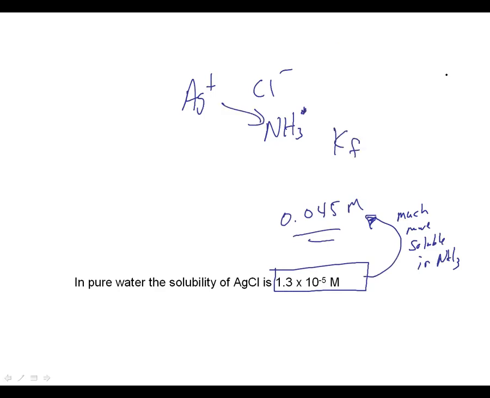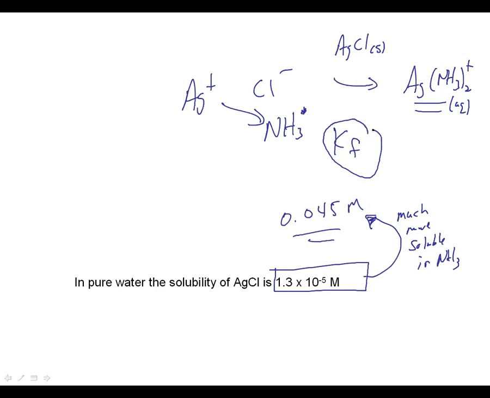So it will go from a solid silver chloride to that silver and ammonia complex ion, and it will become aqueous. So you could actually see solid silver chloride sort of disappear. It really doesn't disappear. It just gets trapped in this complex ion because that KF value is so large. And you can see by the calculation here, once we sort of fixed it, that it is much, much more soluble in something like ammonia than water.